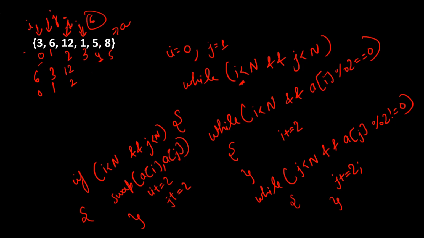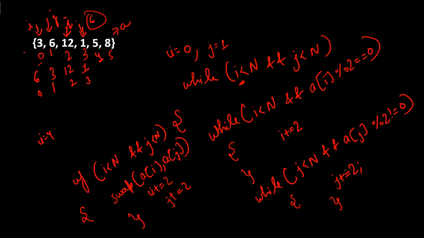Because 5 mod 2 is not equal to 0, right? So we will come out of the loop, and the i position is what? The i position is 4, okay? And for j also we're going to check. So you can see, at a of j the value is what? 3. At a of 3 we do have 1. So this is odd. We are not going to do anything.